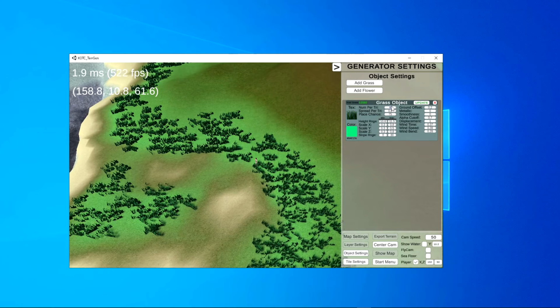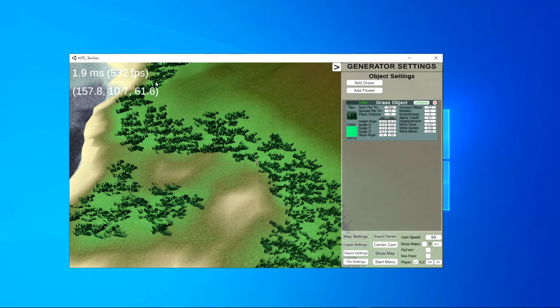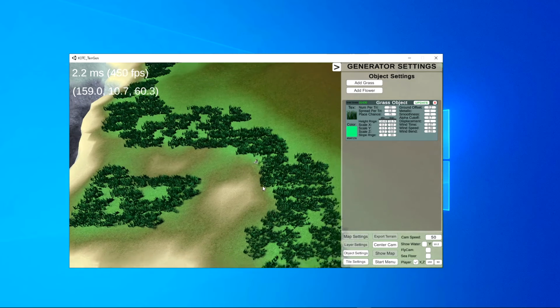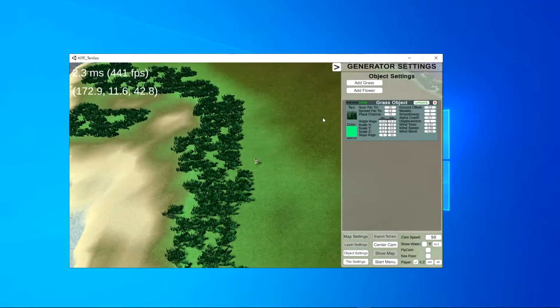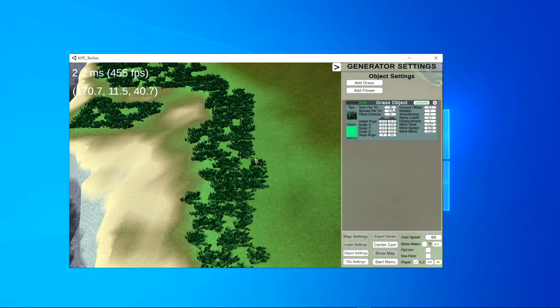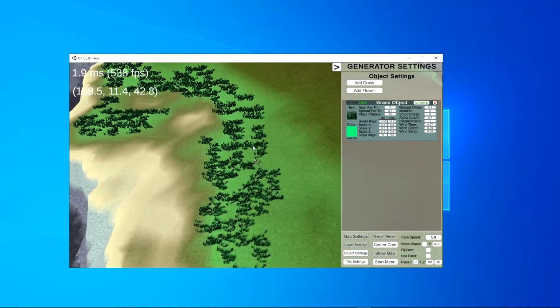And if you want to change it to like 20, you see the frames per second is over 500. Change it to 20 and click update, and the grass will get thicker, but it dropped your frame rate down a little bit. So 8 was pretty good. I thought 8 looked good.